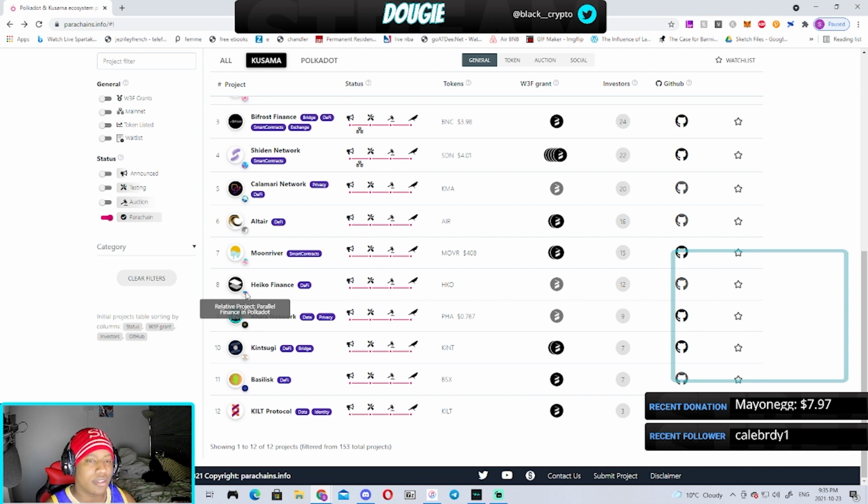So I feel like the teams that will give the best rewards for the people will probably be within the first 5 to 10 projects. And then the rewards will start dropping off after, because there's going to be over 100 slots. 100 teams will be able to plug and play their projects in the Kusama and Polkadot ecosystem, so they wouldn't really try to put crazy stuff in order to tempt people. I don't know, that's just how I feel. It could be totally different though, so don't quote me on that.